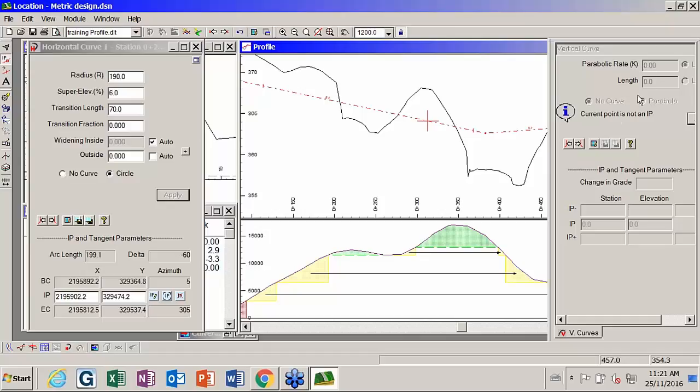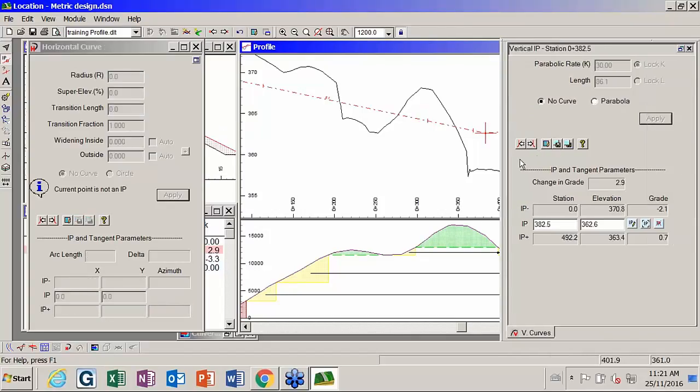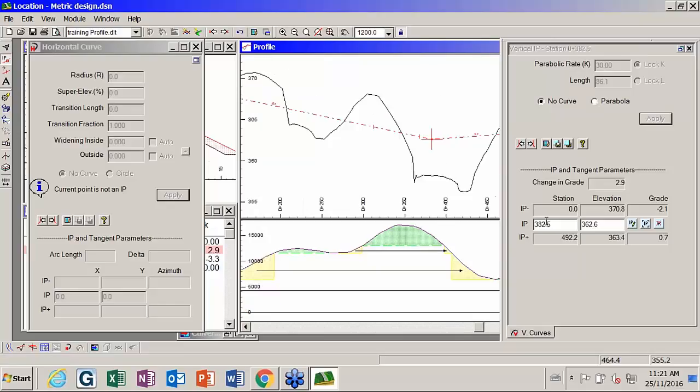Simple mode is just simple K value or length of curve. K value is the percent change in grade divided into the length of curve. For an 80 km/h road, a K value of 30 is appropriate.